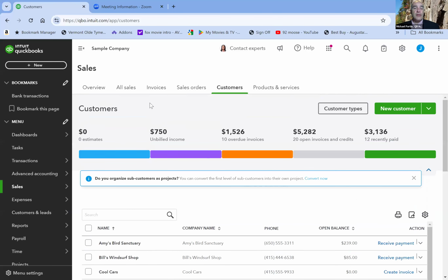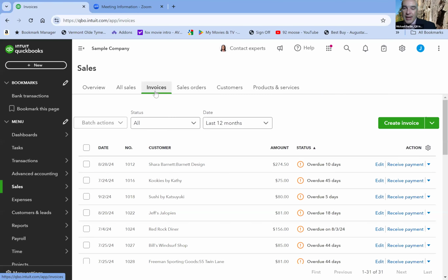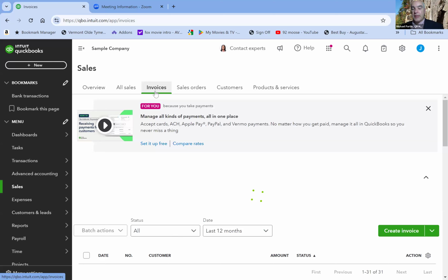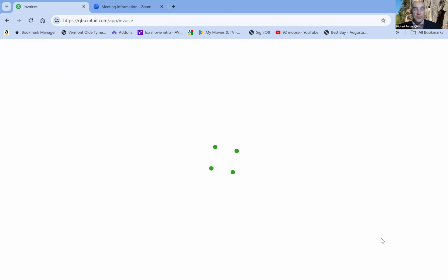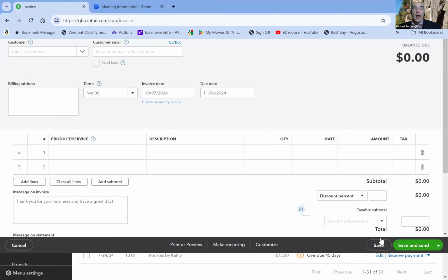If I go into create a new invoice, let's say, and we're going to talk about this when we talk about invoices shortly, but let's say I have this brand new invoice for this customer that I'm going to bill them, right? When I click create an invoice, it's going to ask me to pick the customer that I want to bill. So I have an option.